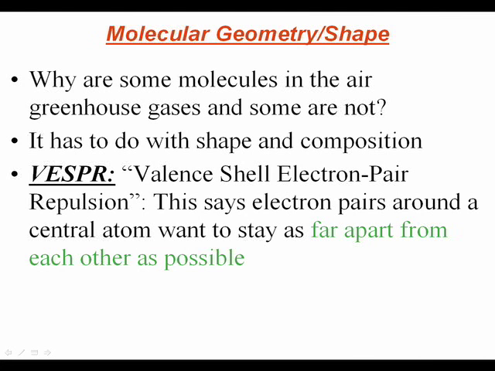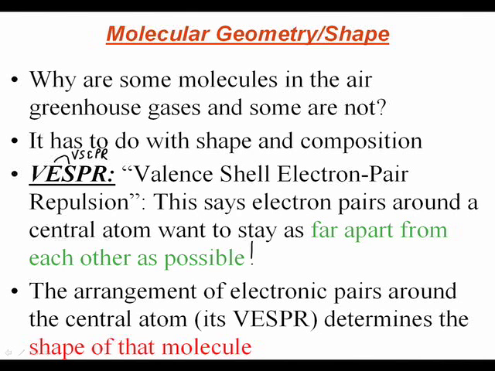We can look at something called VSEPR, and that should be changed to VSEPR. I just like saying VSEPR because it's easier than valence shell electron pair repulsion. Well, what this says makes perfect sense. Electron pairs, remember these are negative centers, wish to be as far apart from each other as possible. Okay? Like charges repel each other.